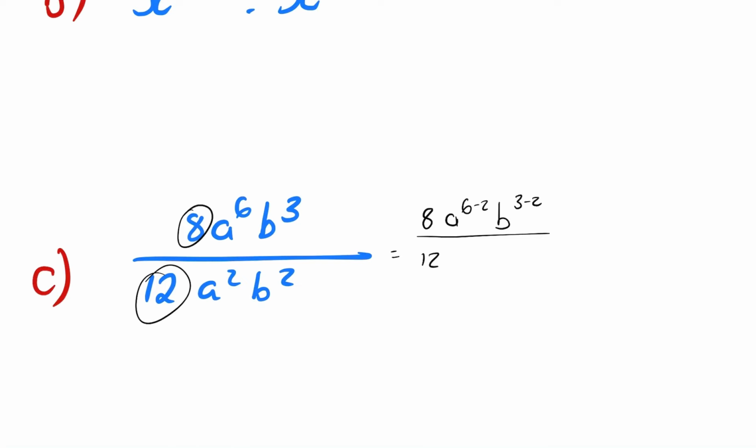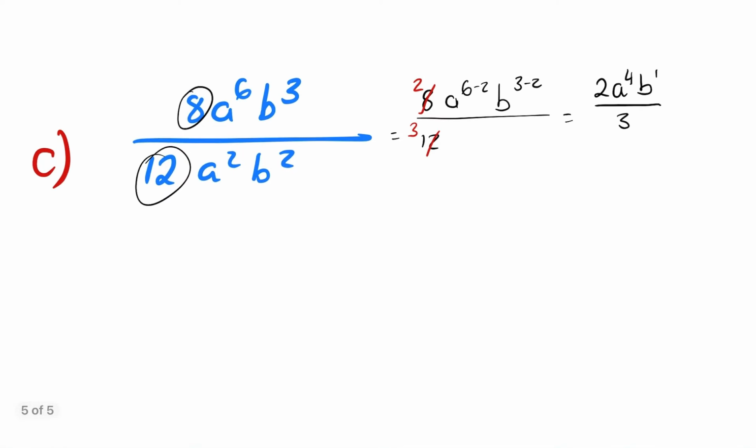Now, if I look at this 8 and 12, I go, what number goes into both? And 4 does. So I'm going to divide both by 4. 8 divided by 4 is 2, and 12 divided by 4 is 3. So we've just cancelled it down to the smallest form we can. So we're still going to have a fraction answer, and that's okay. So we'll have 2a to the 4b. And you could put that power of 1 if you want, you don't have to, and it's going to be over 3 because everything down the bottom got cancelled out.